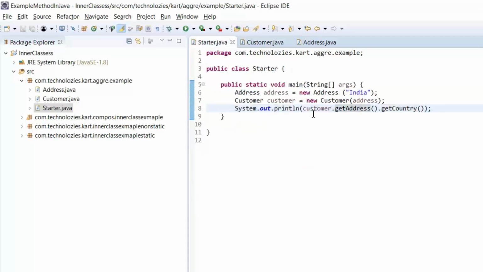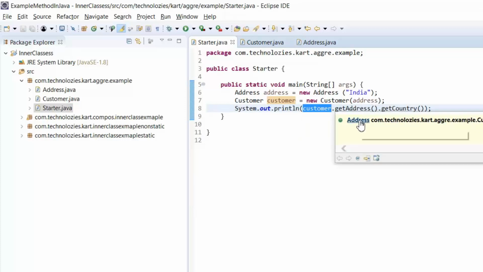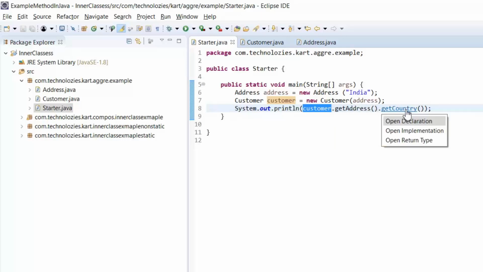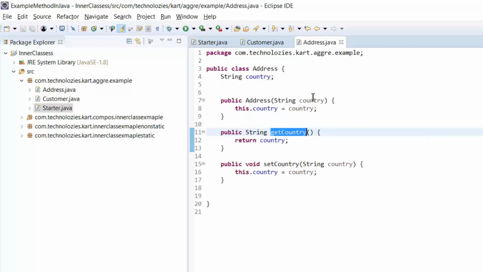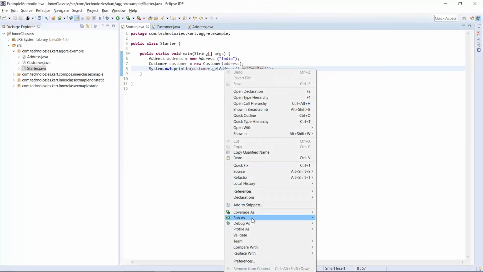So I have just taken customer.getAddress, and this method will give the object of address. Once we get the address object, then we can call the methods of the address class. Here getCountry is a method of the address class, and it has been executed. Let's try to run.